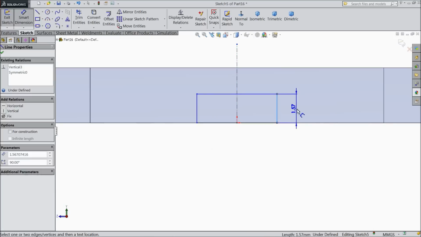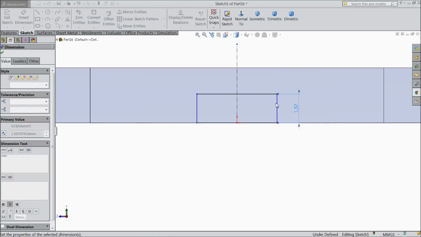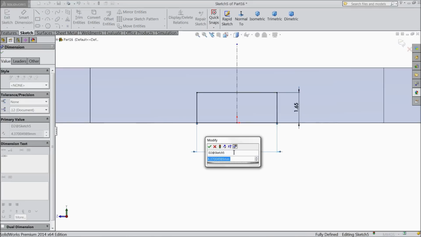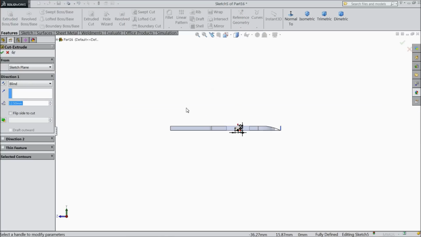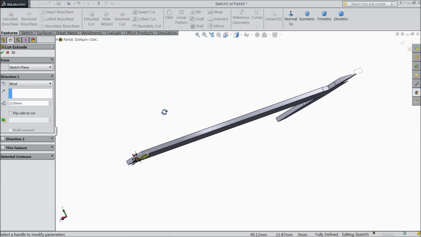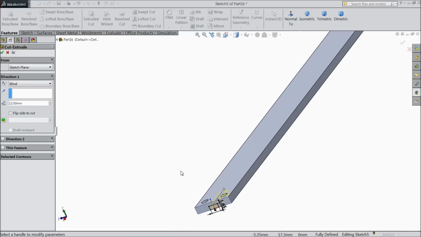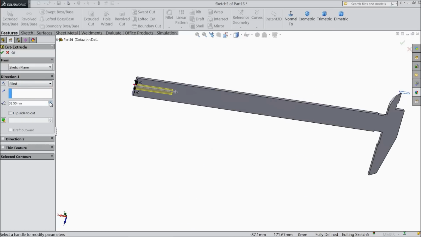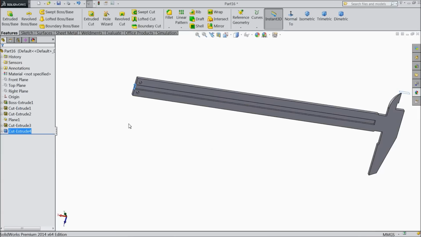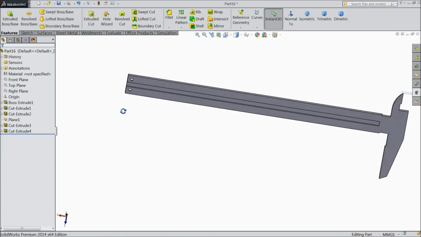Now assign distance 1.65 mm and 4 mm. Okay. Now select extrude cut. We don't want to cut through all. That's it, 210 mm. Okay. See, the gap is created.